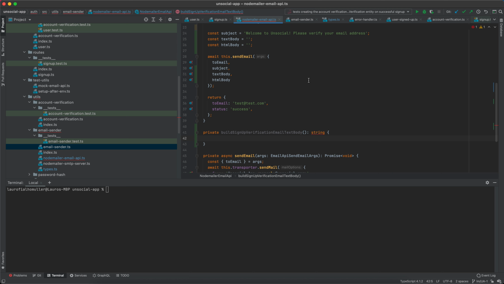So this is going to return a string, and it needs to receive some stuff here. I will tell you which stuff it needs to receive in a bit. So all I want to do is return a backticks template, that's a template string, which allows me to interpolate some variables.